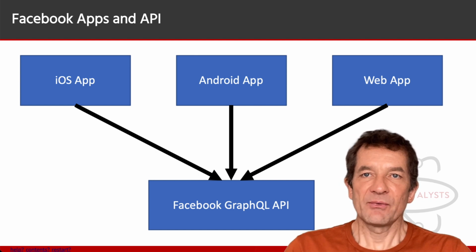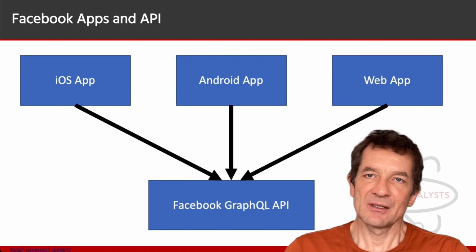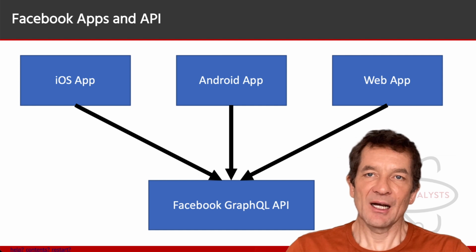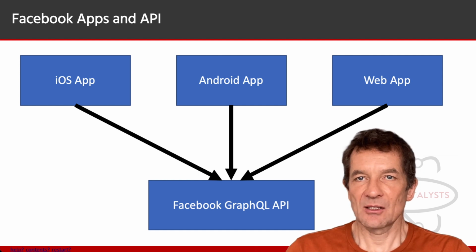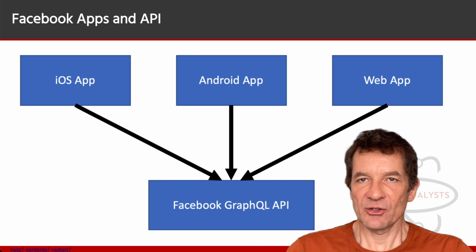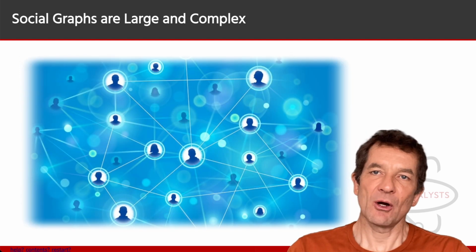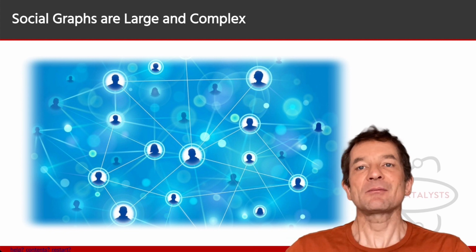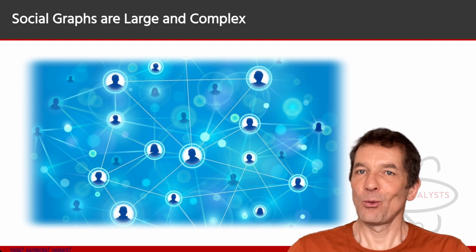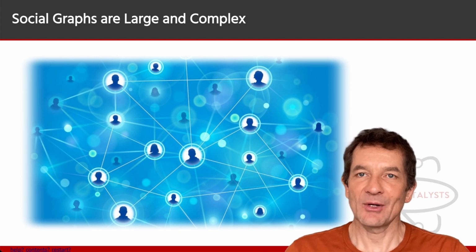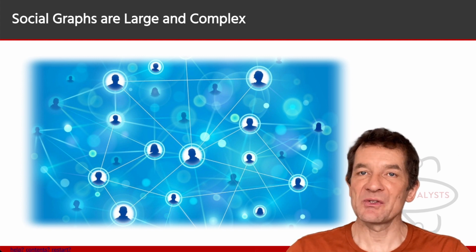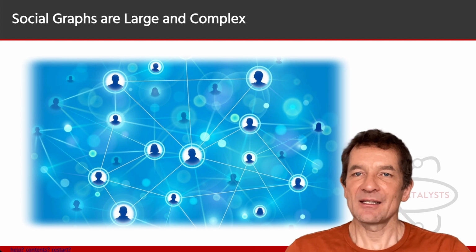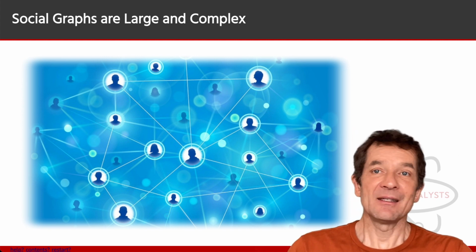What Facebook figured out when they first did that was that the way how they had initially designed their APIs meant that these components had issues, they had problems. And these problems were caused by the fact that the social graph of Facebook is really large, because there is, I think by now, 1.5 billion people in that graph, and they all have many posts, and these posts have many likes. And these are all interconnected data structures that a client needs to access.